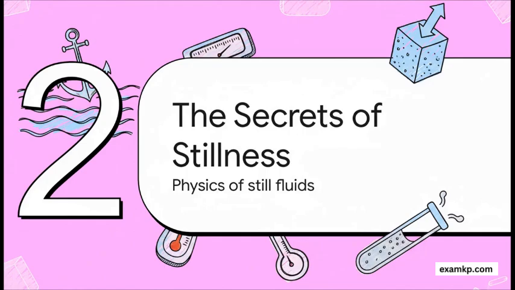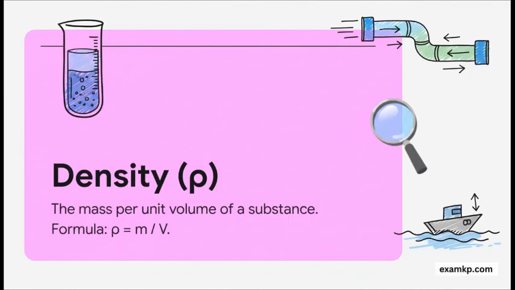First things first, let's talk about density, which we represent with the Greek letter rho. Just think of it as how much stuff, mass, is packed into a certain amount of space or volume. This one simple property is the reason oil, which is less dense, just floats right on top of water. It's a super fundamental concept that really dictates a lot about how fluids behave.